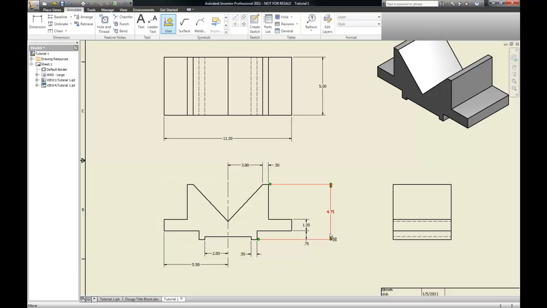So we have that distance. We have the overall distance. We have the height to here. We have the height to there. This height we already know because it's the remainder of these two. We have this distance here. We have the distance over to that, and the distance over to that.